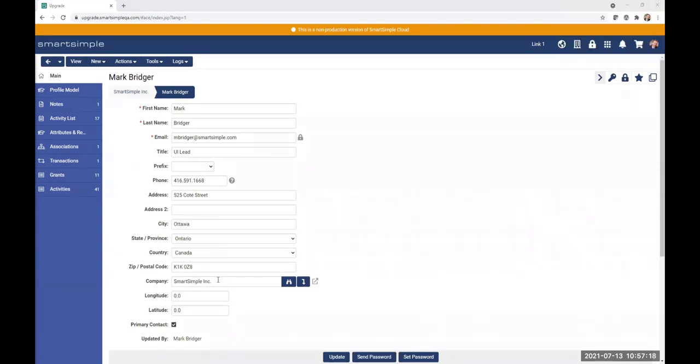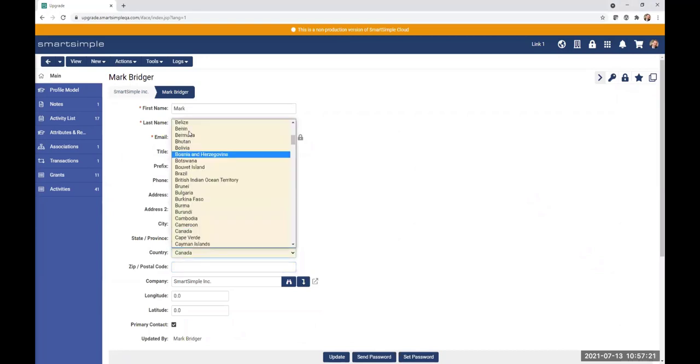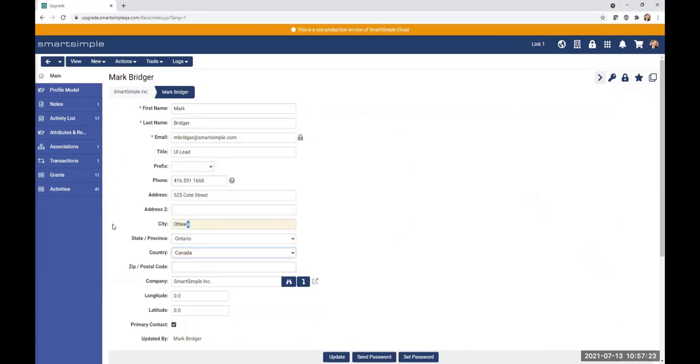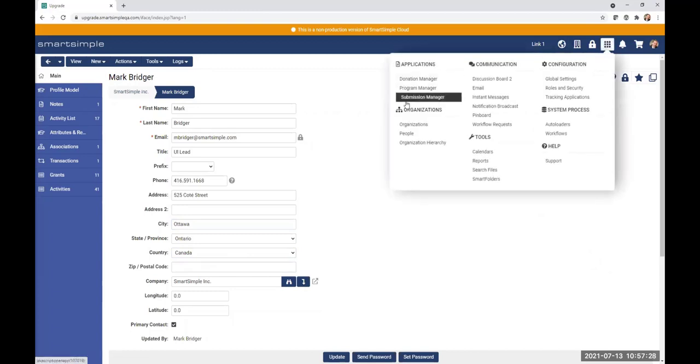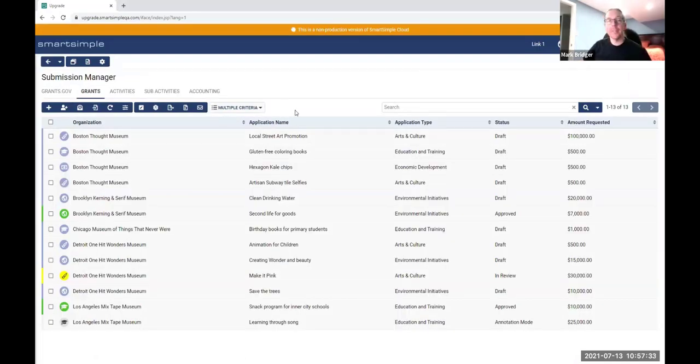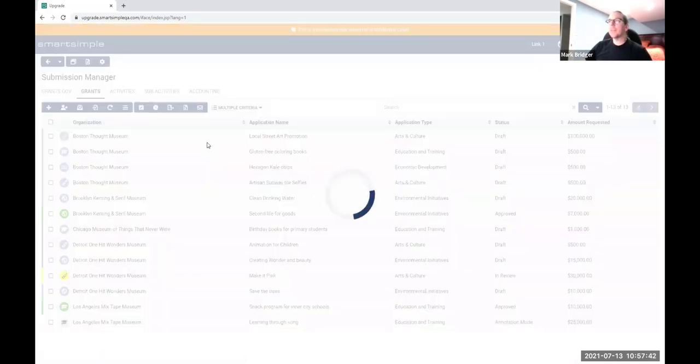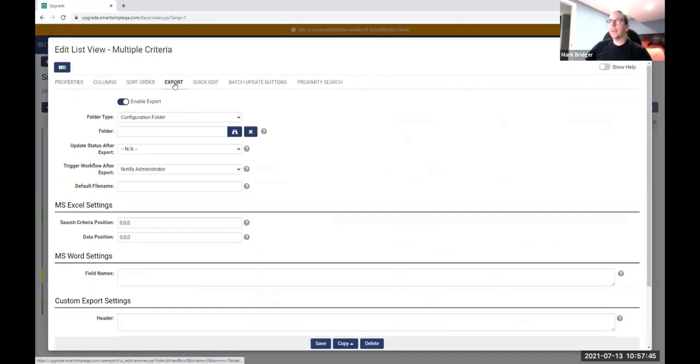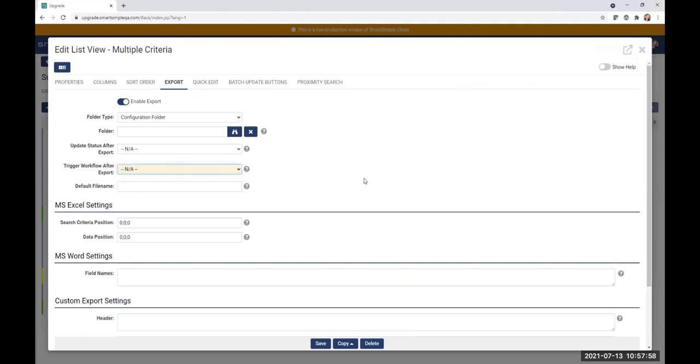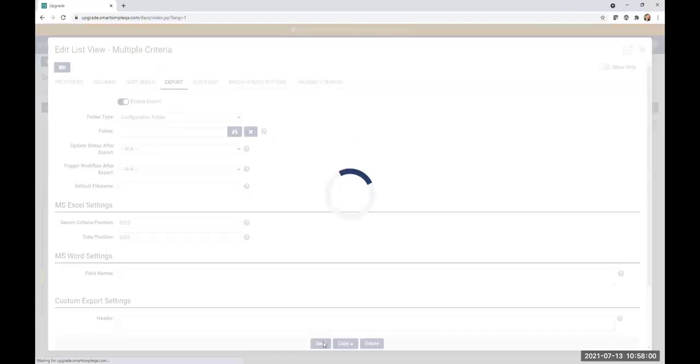One of our team members really likes the list view alert for triggering a workflow. Is there any way to add instructions in that list view above the data for quick reference? Not sure I understand that question. So if I've got this list view and I want to export, and I'm using the trigger workflow after export and update status export, or either of these options, it'll give an alert, right? And the alert is based on what you've picked. So, sorry, Mark, that was my question.